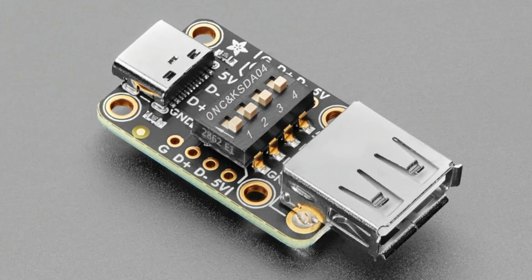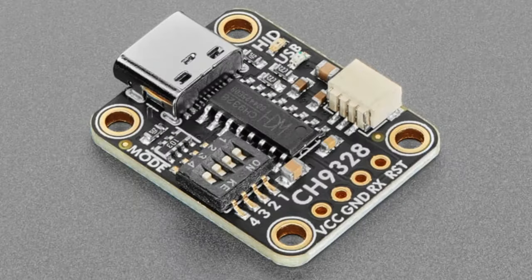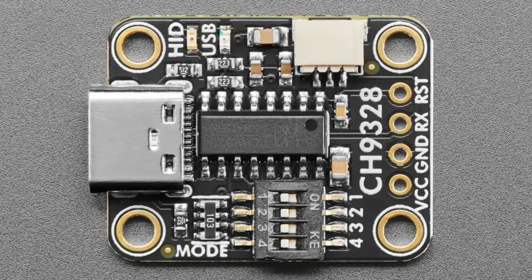Okay, star of the show tonight, besides you, Lady Ada, and our community and our customers, our team, everybody who makes things go, is the UART HID converter. I wonder what the code is. So this is a board based off the CH9328, which I saw looking at a different project. And I was like, oh, what is this chip? This chip is kind of neat.